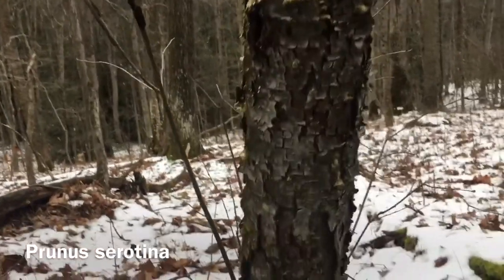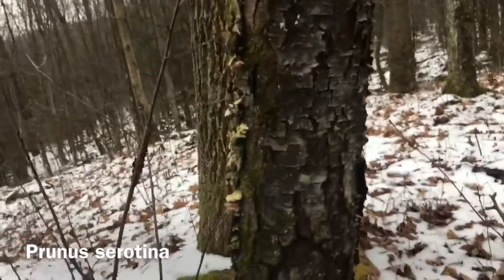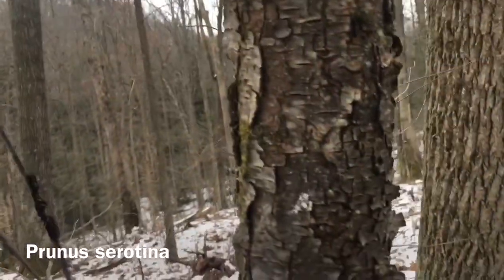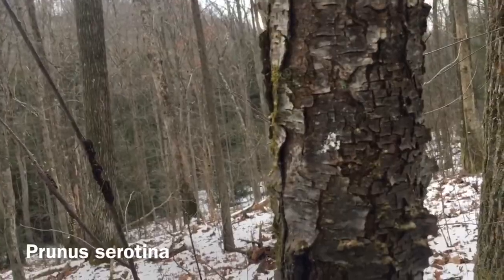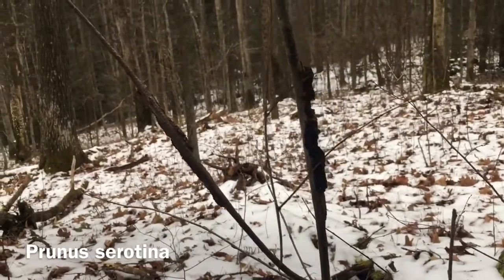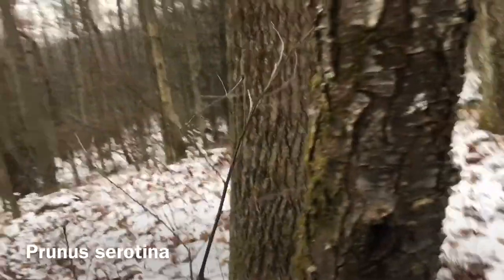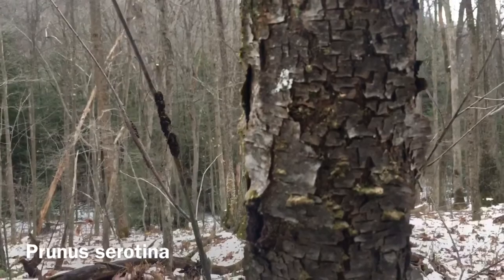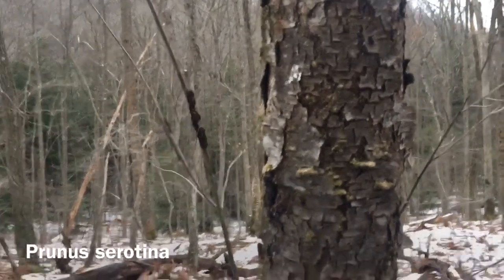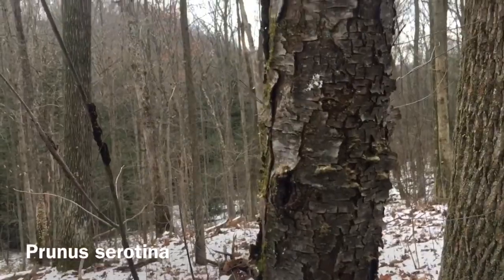This is a classic black cherry. See these potato chip-like plates on the tree? That's what they taught us in forestry school — burnt potato chip-like plates, and they will get darker and bigger as the tree gets older. Another thing you can use: maybe you can't tell from the bark, you've got to get a branch, look up, or look for small little branches. Check out this growth right here — that is a fungal pathogen called black knot, which only infects Prunus species. This is Prunus serotina, and it gets infected with black knot, so you can use that as a characteristic identification skill. Knowing pathogens that grow on certain species can help you narrow down your choices as well.